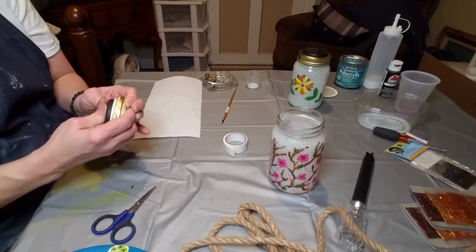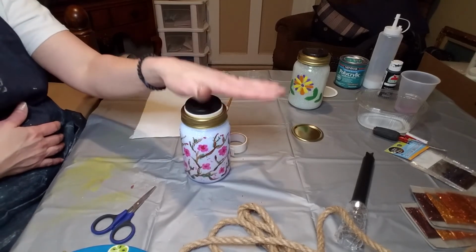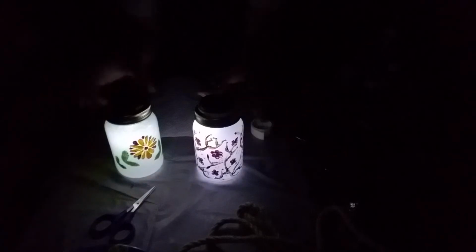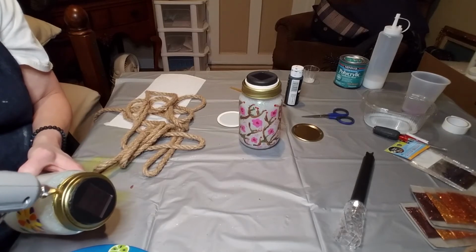Finagling. Get it. And there's our light. Aha. And this is how it will look outside on your patio.